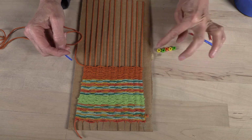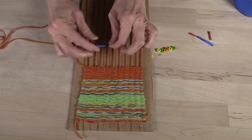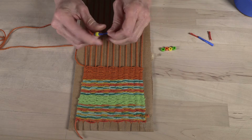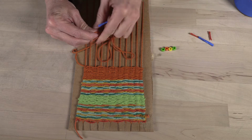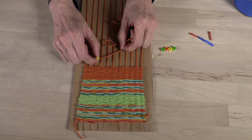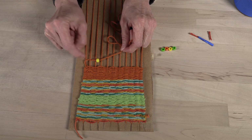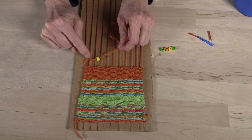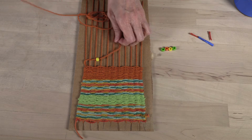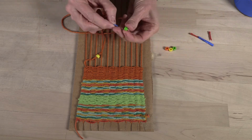To do that, what I want to do is go ahead and start to weave. And you might want to figure out your color pattern and lay it out. So I'm just going to go over this one, under, and I'm going to pick up a bead. I'm going to pull it through. Now I'll be able to adjust this a little bit, but when I do the next row back, it's going to kind of secure that a little better. So I'm just going to keep weaving. Now I went under here, over, so I need to go under this one. Pick up another bead.